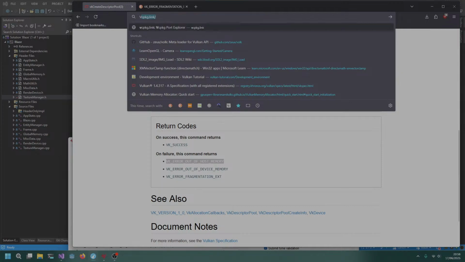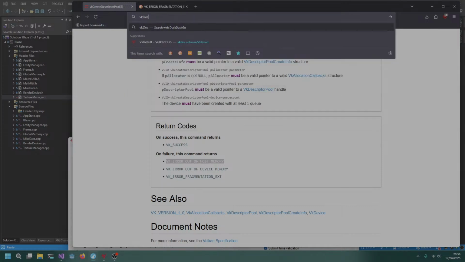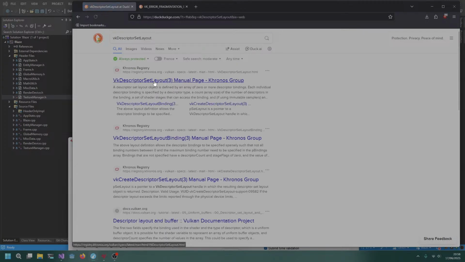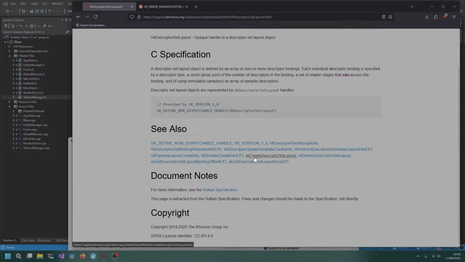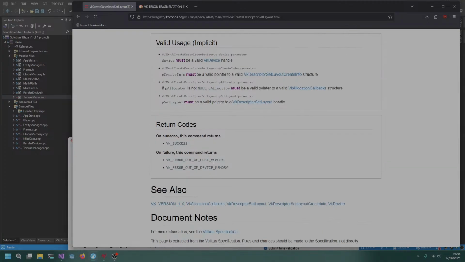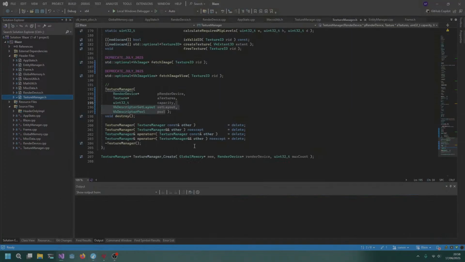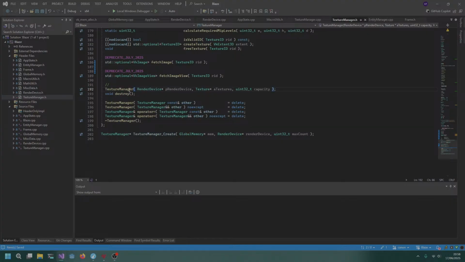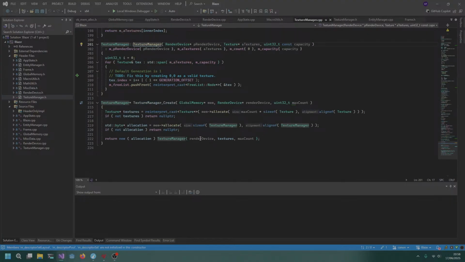VK descriptor set layout, there's a create descriptor set layout right there. What can it return as a return code? Out of host memory, out of device memory. Again, non-recoverable, so we can leave this consistent with what was.